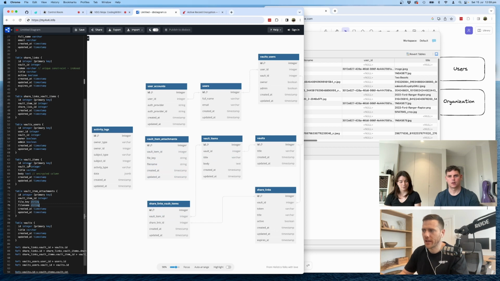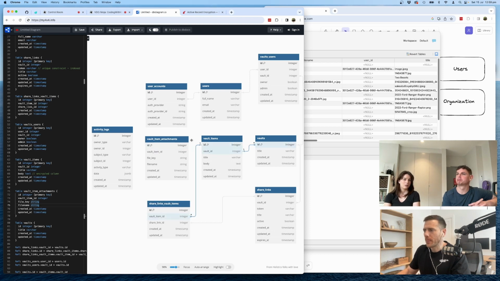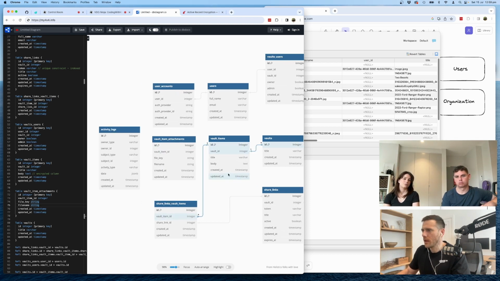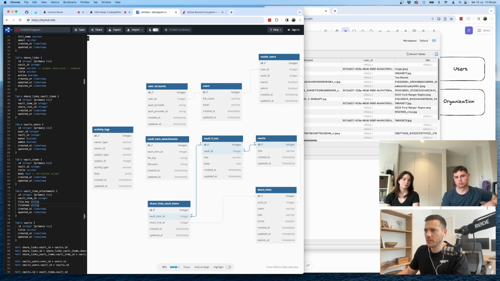Like you could just say invoice. That's actually quite cool. If you automated that, it'd be an interesting way of securing invoices and stuff. You could have an API that automatically adds that in and creates the share link and everything. Quite a cool, interesting use case. So that's that model. That means a vault item can have many attachments, and then you can share that. So that's all flexible.